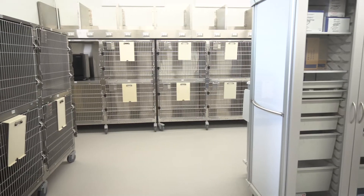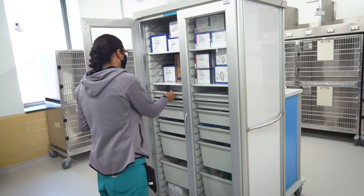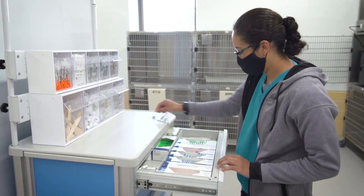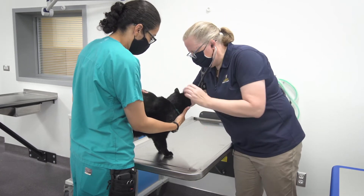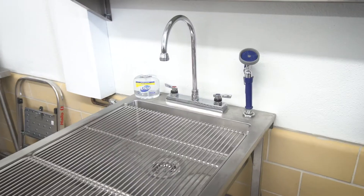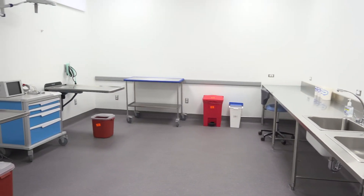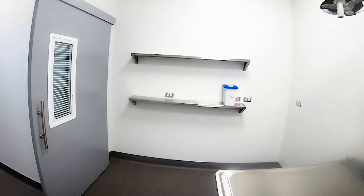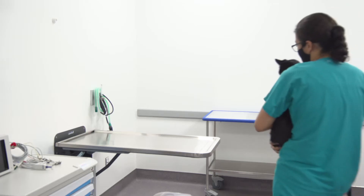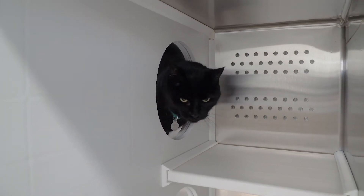This is our new feline housing suite and we have accommodations here for 25 cats where we can provide them a high level of patient care. We've got all the equipment we need — we have new treatment tables and wet tables here in the housing suite and we're directly adjacent to our new treatment area that's dedicated for feline care. We have a private treatment room for cats that need some individual care, and two other treatment tables and more advanced equipment available there.